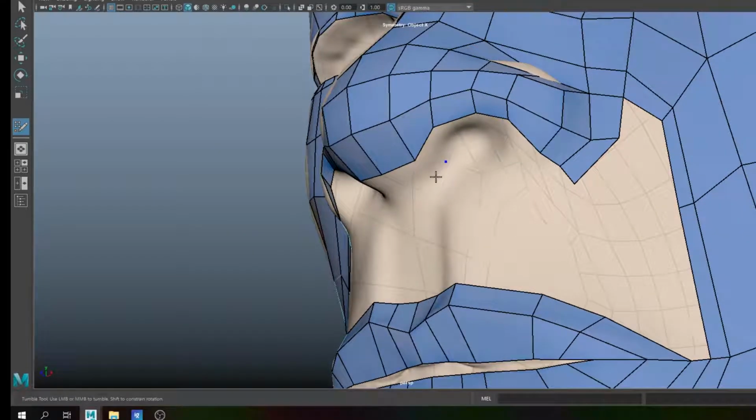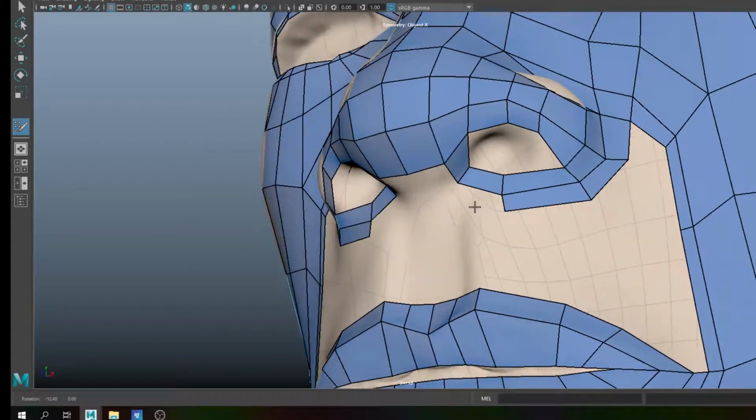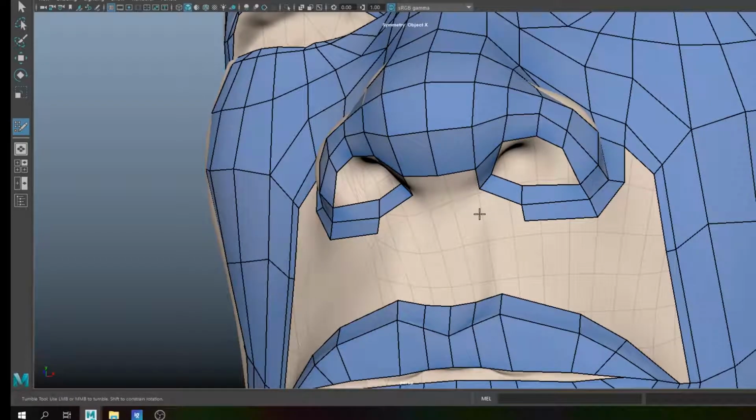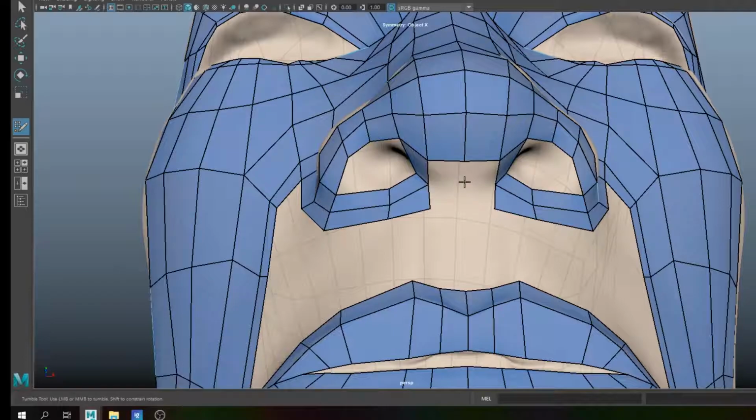Let's put 1, 2 right there, and then we'll 1, 2 right here, and then we'll connect it right about there. We'll add 1 here, hold shift, click right there, hold shift. We'll put 1, 2 vertices right there, hold shift.